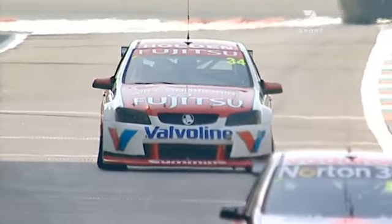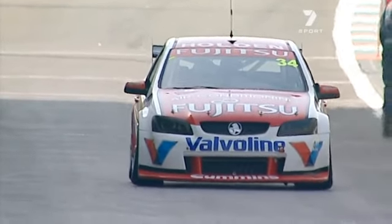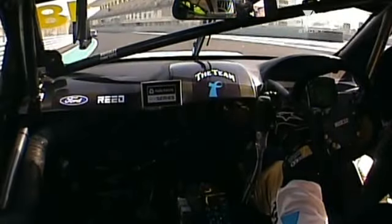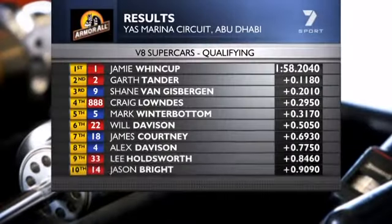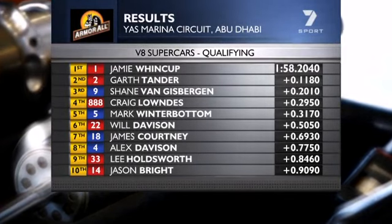So Paul Dumbrell just got knocked off, Matt, there into 11th spot. Right after that is Michael Caruso, Russell Ingall, Steve Johnson and Jason Bargwanna. They're your next 5 down to 15th. There were a couple of guys still closing off their laps. Russell Ingall was one of them, but he couldn't get himself inside the top 10. So these will be your shootout contenders.